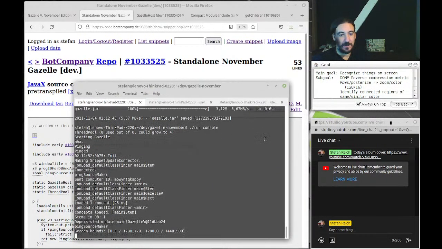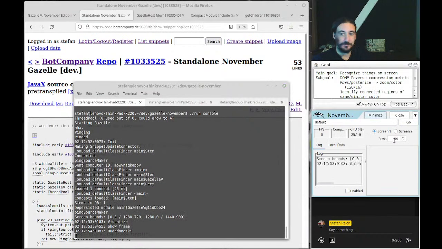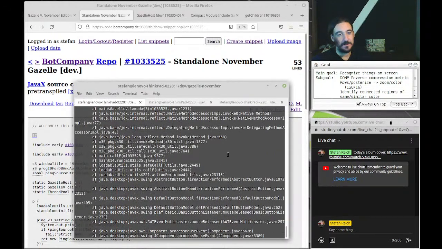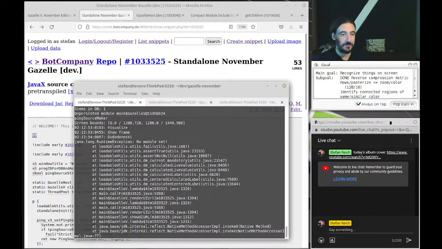All for finding the bug. There, that's what I wanted to see. A stack trace.